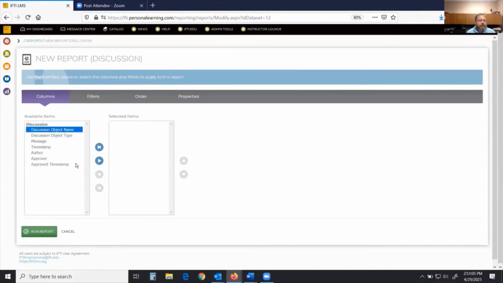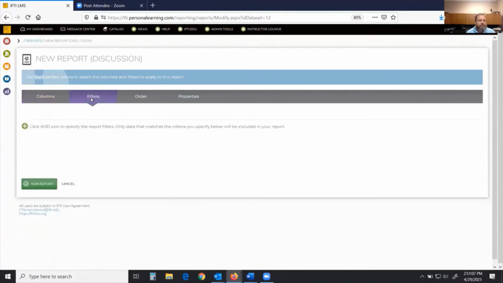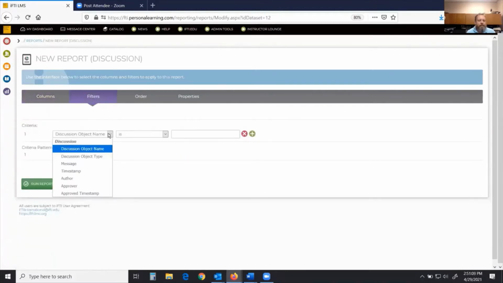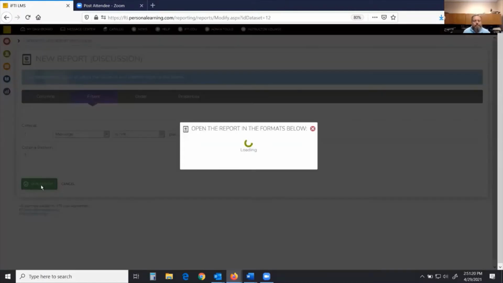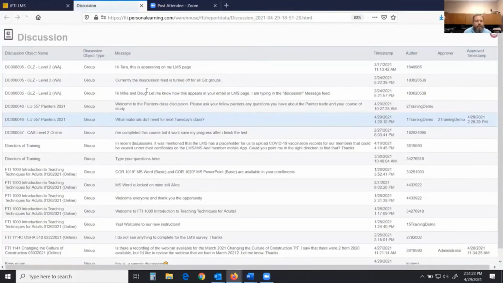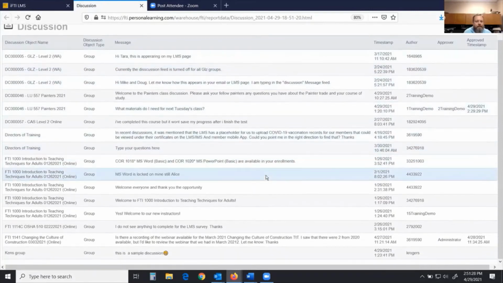I can just select everything, and I only want to filter it and see the messages containing painters. It was one of the sample messages that Alice had up earlier. I believe it said painters. So I can go in and run reports on all the discussions that had anything to do with the word painters.